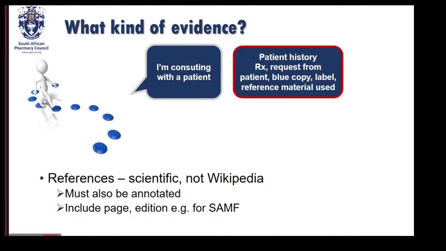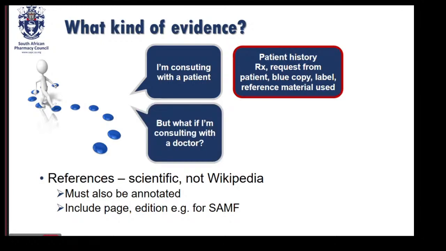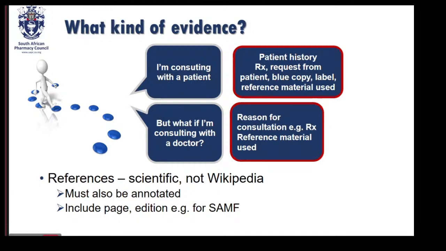So if you are consulting with a patient, what evidence can you provide? For example, a patient history, a prescription, a blue copy, a label, or anything else that you used. If you are consulting with a prescriber, we would like to see the reason for the consultation, the reference material used. Somebody can verify that you spoke to the prescriber. If you know the prescriber very well, they can verify that you spoke to them. So there's a lot of information or evidence that you can provide if you just think about it.